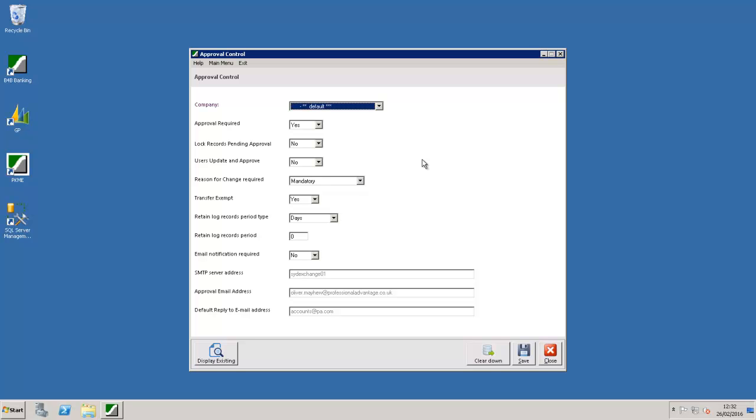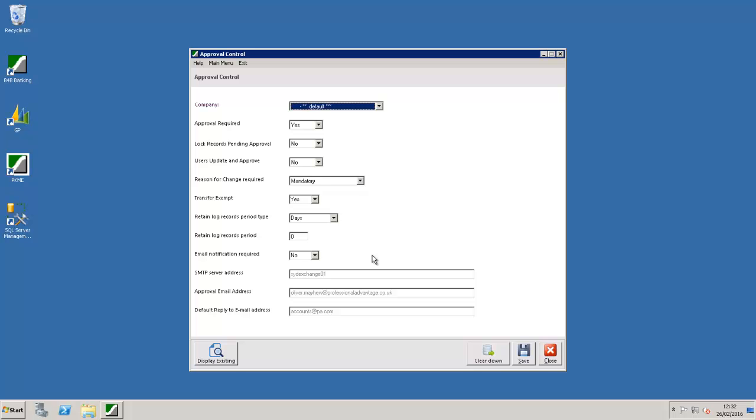It also ensures that the information is stored within the B4B database, which is encrypted at a database level for further security. The information can be audited as well, so any changes will be recorded within the B4B Audit Control. Here we can also enforce an approval around those bank detail changes. The approval can either be at a system level, or we can have different approval details for each company as required. We've got some approval control parameters here on how we want that approval to be triggered and enforced. We also have the ability to enable email notifications to further streamline the approval process.